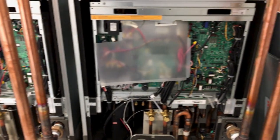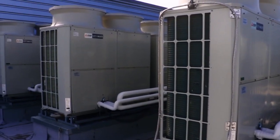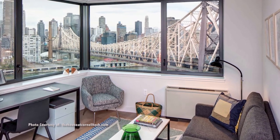Mitsubishi VRF products are installed in some of the most energy-efficient buildings in the world. We commissioned the house at Cornell University on Roosevelt Island two years ago — it's the tallest passive house in North America, and it contains VRF equipment throughout, giving each occupant their own comfort conditions while saving tremendous amounts of energy.